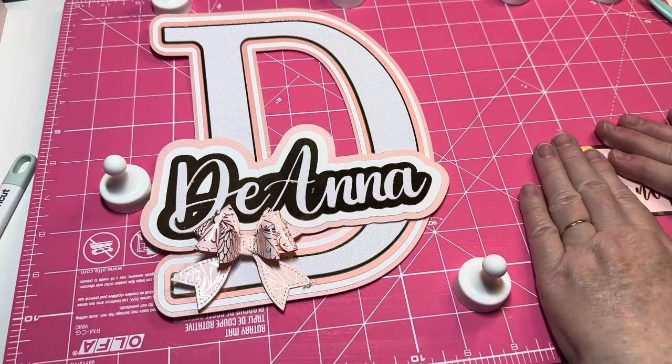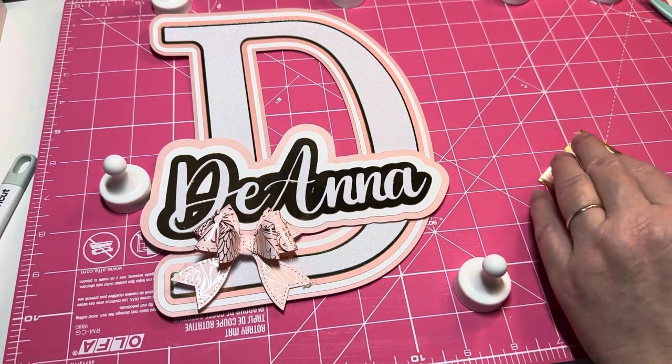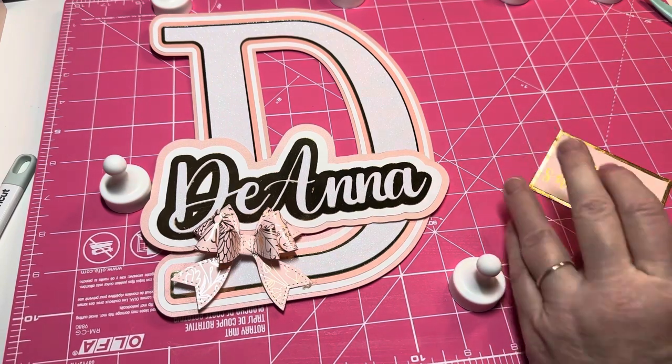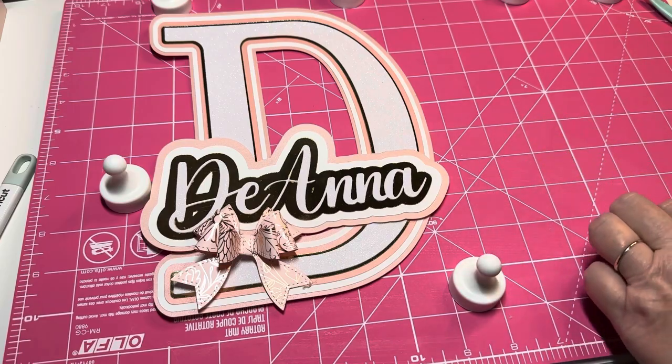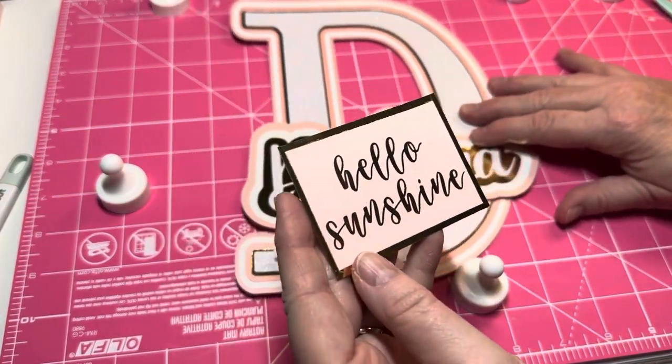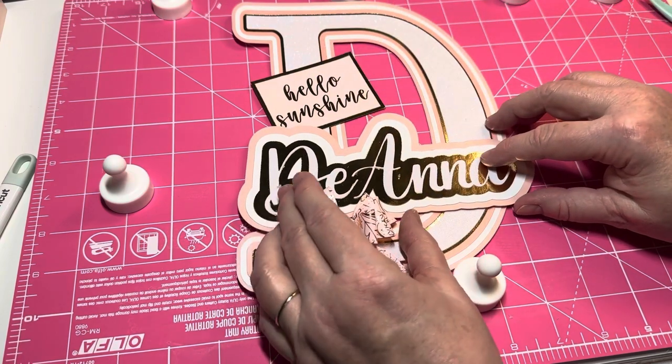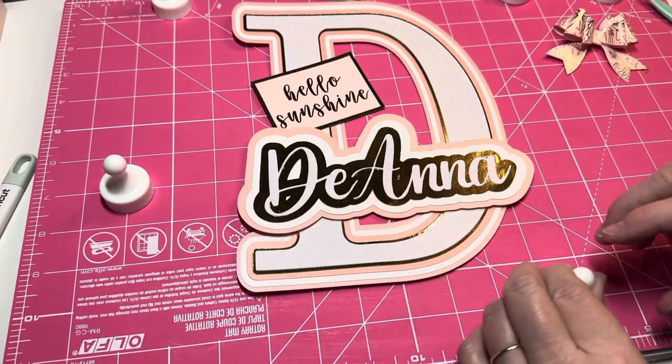Okay, so I like this. Let me make sure. Let me use my little thing here. I have to get that extra glue off. Okay, so that looks pretty. And I think I'll just put it up here. So I think the first thing to do is to get the name down.